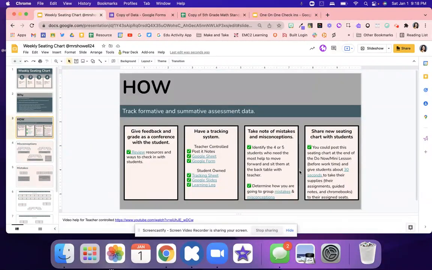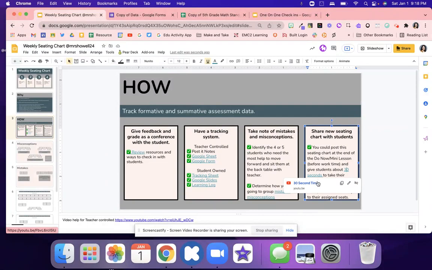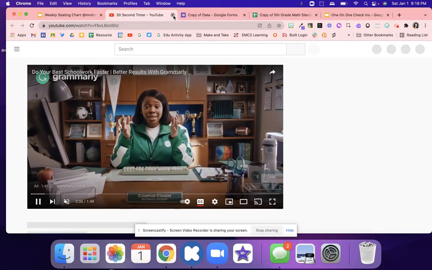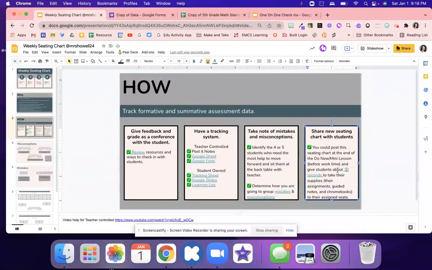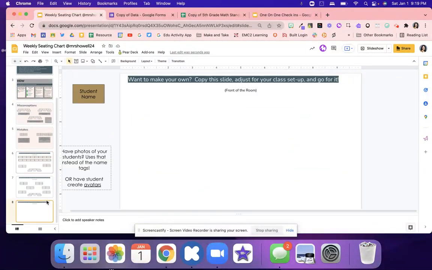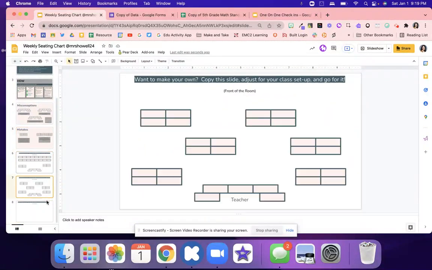So again, students then would have 30 seconds. And it might take a little bit longer the first time, as you're building in that transition routine. But this is a built-in 30-second timer. And students will get their supplies and move everything to their new seat. Typically, I would have students come in and do bell work or an entrance ticket type of assignment. And then we would do a quick mini lesson after that, and then it's their work time. I would set that 30-second timer, and they would move, and I would show one of these, whatever one I use, on the board so my students know where they need to sit.